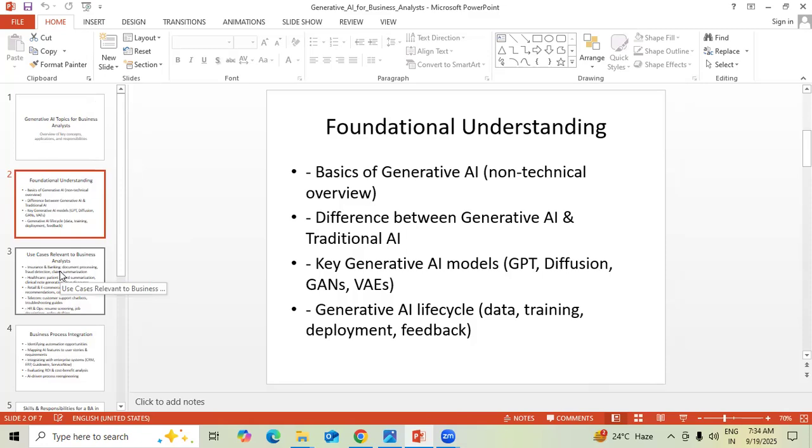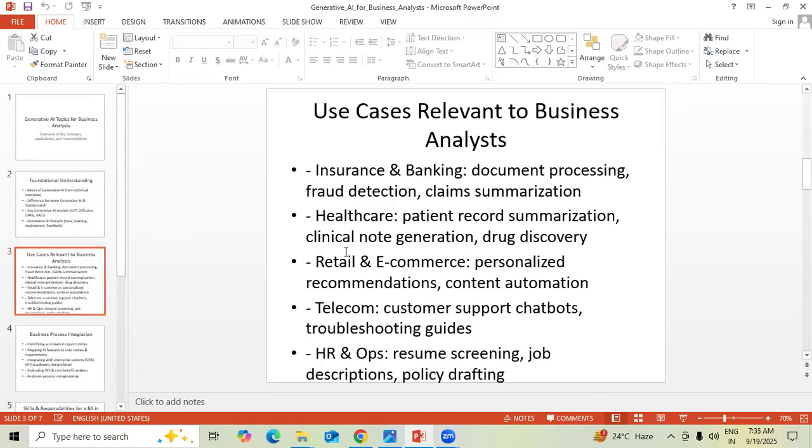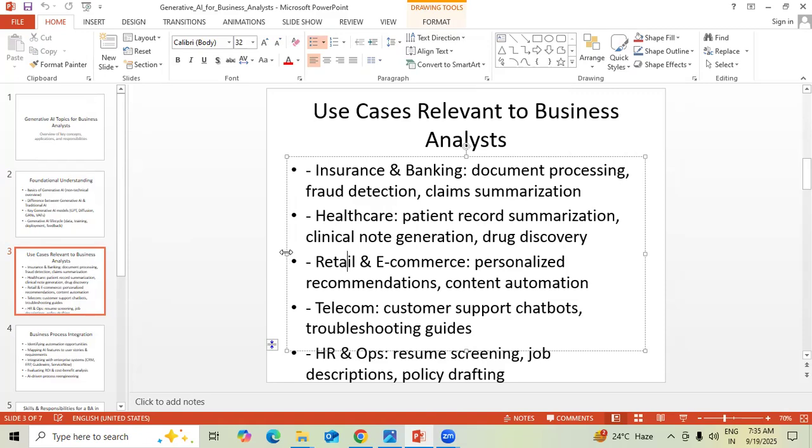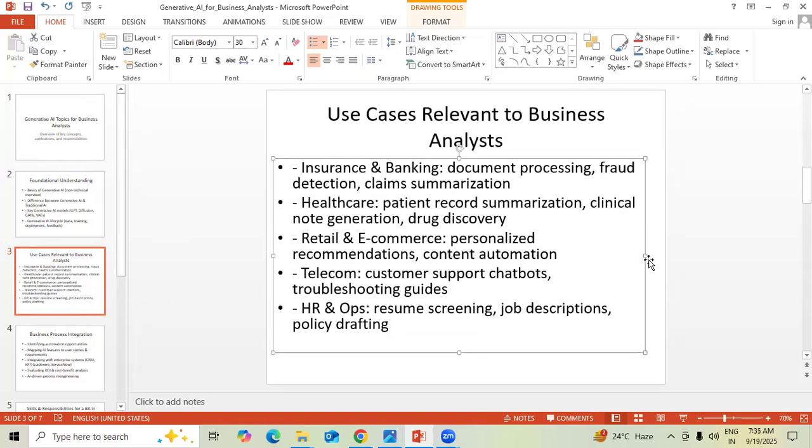Now, from the business analyst point of view, there must be some scenarios, because based on the inquiries I receive from different people at regular intervals, what I could understand is that people are coming from different professional and domain expertises. So some people come from insurance, some from manufacturing, some from banking, healthcare, all that. So that's the reason why I'm taking some use cases. A couple of use cases I'm taking. These are examples of use cases I'm giving here.